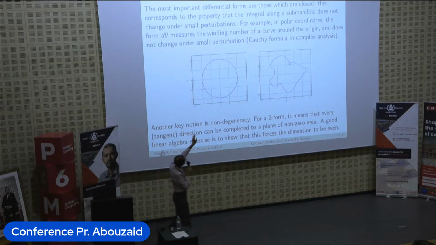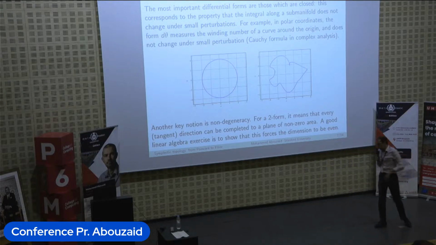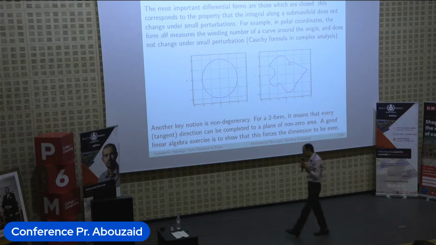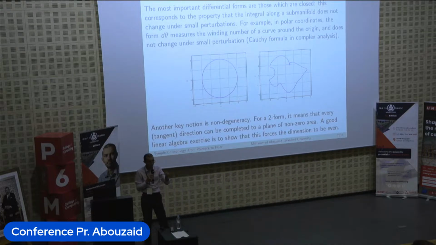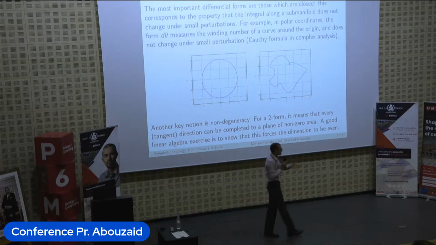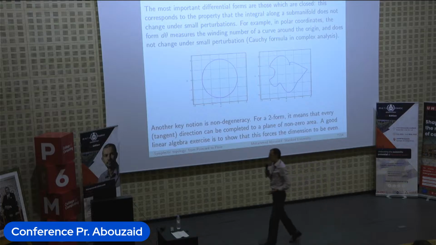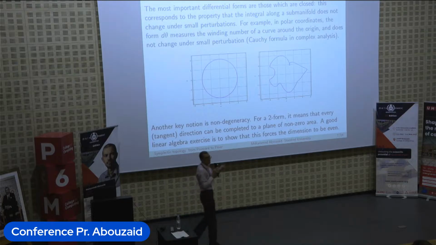Okay, so this is the notion of being closed. And then the other notion that I need is the notion of being non-degenerate. So remember, we'll talk just about two forms. Two forms are things that are made to be integrated on surfaces. So it's very easy: 0. You can imagine that you have some recipe that you integrate on any surface, and you always get 0. That is the most degenerate example you can pick. So what is the correct notion of being non-degenerate? It should be something which is maximally non-zero.